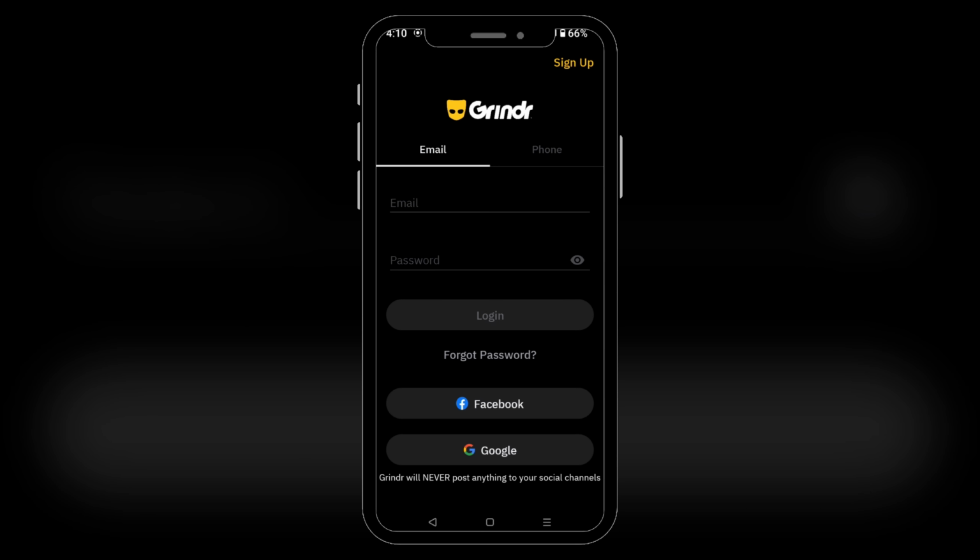After you're inside and you are using this for the first time, you'll see this type of interface. Here, there's an option for the email, password, and the phone number too. You can also log in using Google and Facebook. However, as we're using this for the first time, we're going to sign up and create an account. For that, you can see a sign up in the top right corner. Over here, give it a tap.